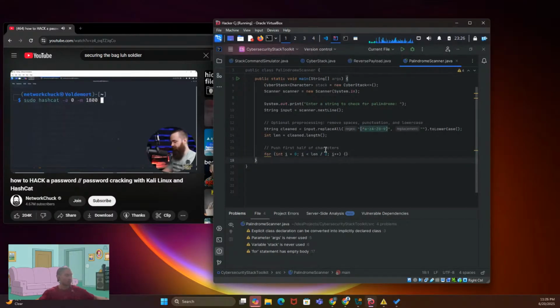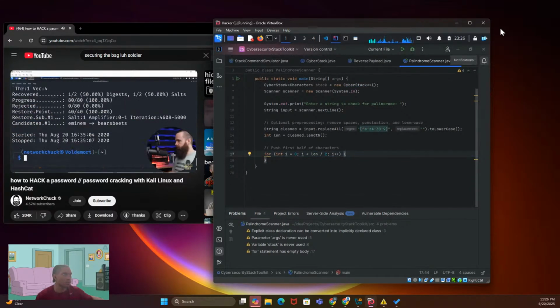I'm also going to throw in a dash lowercase o and specify a file name, crackpasswords.txt. This is where it's going to store the information we find out. And then finally, the two files we're going to be using. The first will be our hashes, which we named hashes.txt. And then our word list we're going to use, which was wordlist.txt. And that's all we need. Hashcat's about to spit some words out. Let's do it. Here we go.